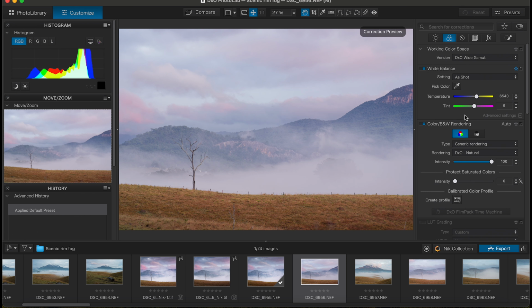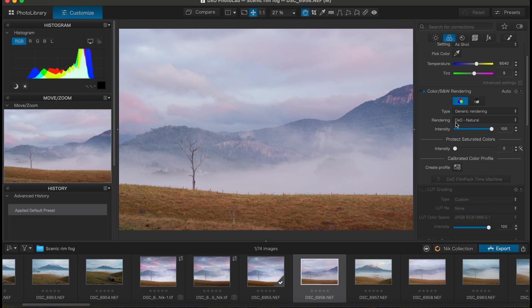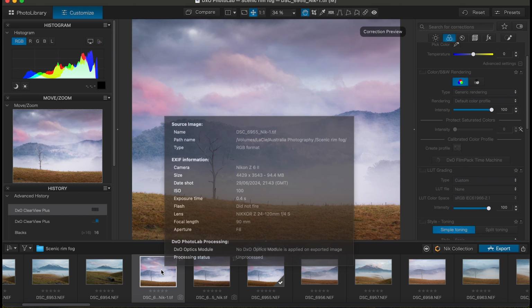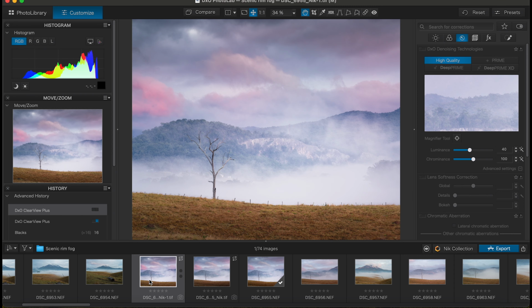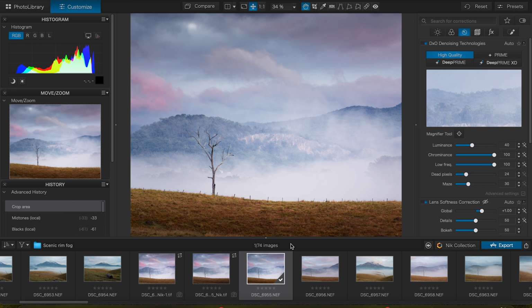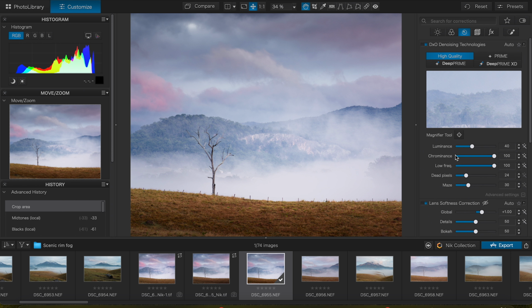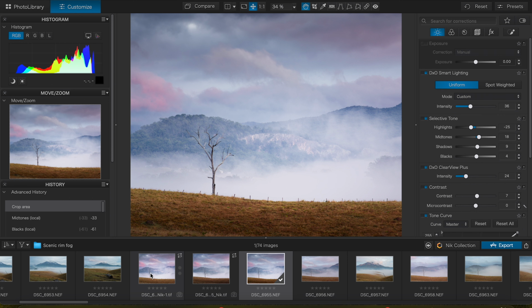In terms of the profiles, this is selected as default, the natural, but I always go to my camera profile. I just find that works better, and anytime I've opened DxO with a new lens or a new camera, it's always downloaded the profile for my camera, which I find really good. This was shot at ISO, what was it shot at? ISO 100. So yeah, I don't really feel like doing any noise reduction here. It's not needed, it's not necessary.